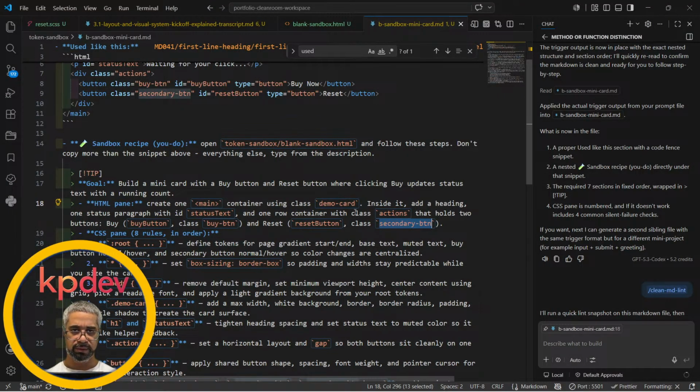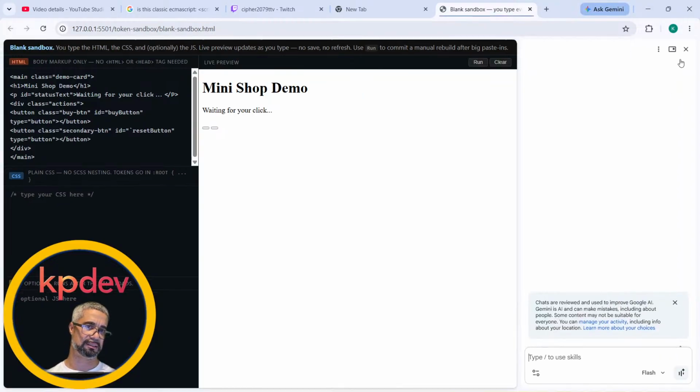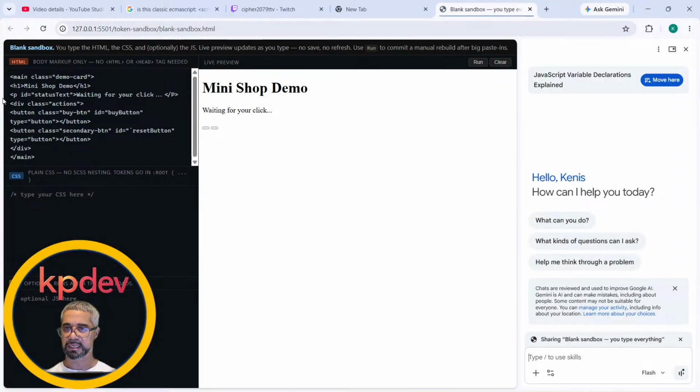And one row container with class action. Here's the container, and it's a row because by default a div is a row. Let's go ahead and ask our guy over here, and let's highlight this. This is a div, okay.